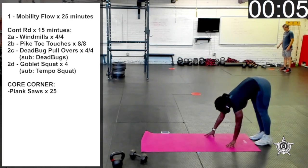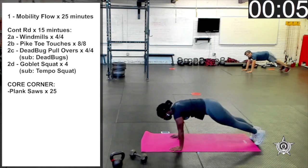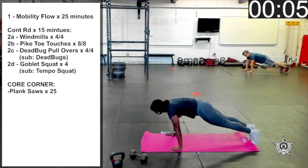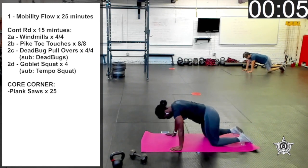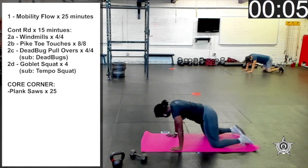From here, we'll roll down and walk down into our plank. Taking your time, walking your hands out in front of you, nice strong core, making sure that your hands are just underneath your shoulders and you're pressing off the ground. Core is tight, squeezing the glutes. Very nice, everybody. We're going to hold it for a couple seconds here. And then from here, we'll drop to our tabletop, making sure that the knees are just below the hips.